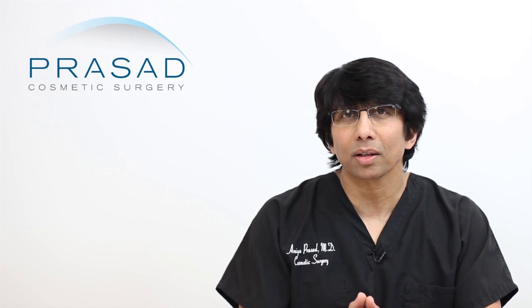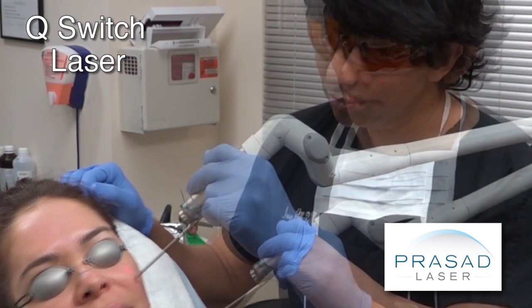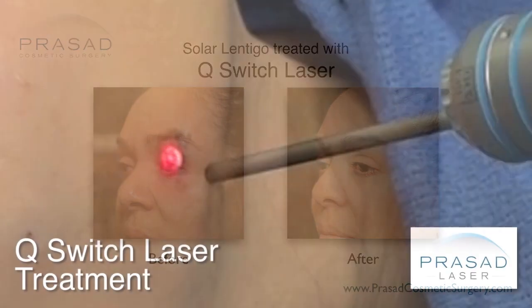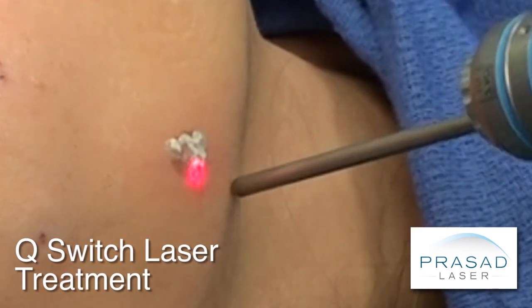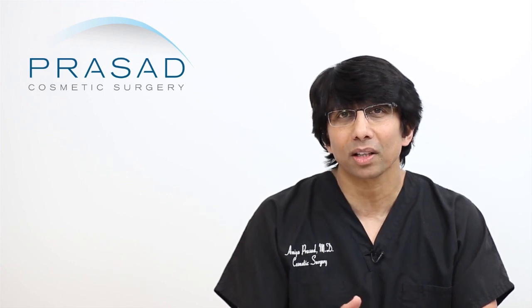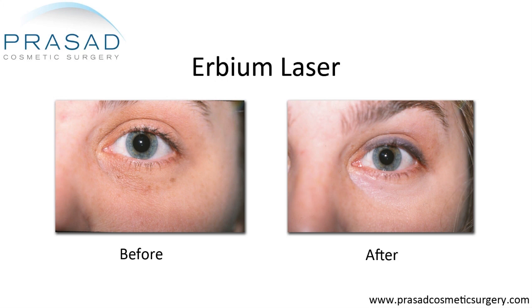As far as other laser options for the skin, you can think of intense pulsed light, or IPL. You can also think of something we use a lot in our practice, which is a Q-switch laser. A Q-switch laser can be customized to do something like laser toning — basically breaking up pigmentation in a more even way at a certain energy level — or directly treating the brown discolorations with a Q-switch laser at a different wavelength. We can always customize this type of treatment, and there are certain procedures we do for maintenance and others just to get rid of specific spots.